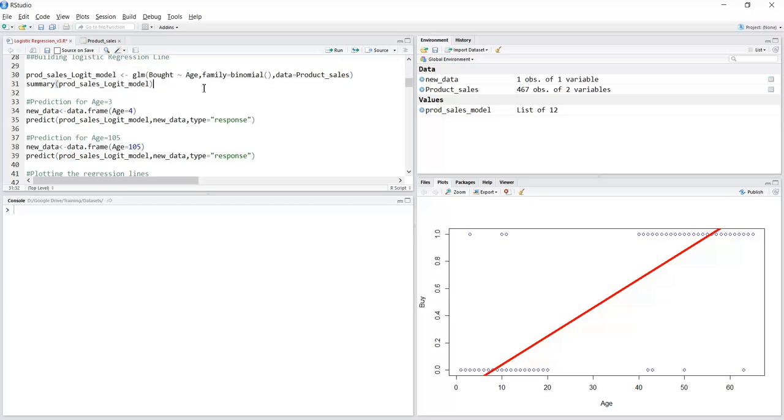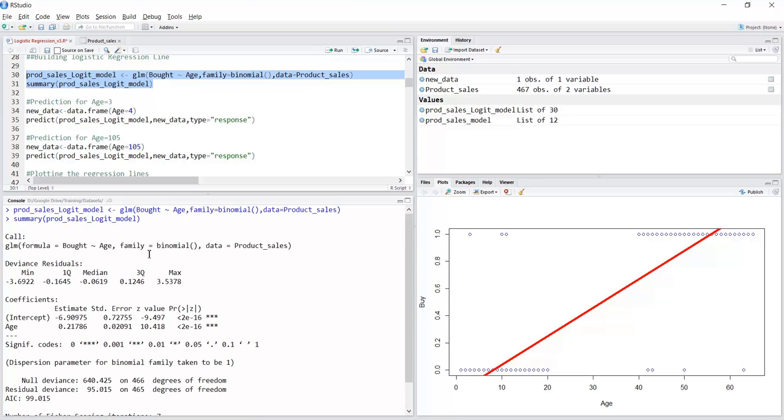What is the output that we are expecting? Whenever you go for prediction, you are going to get values between 0 and 1. If you are getting values that are too close to 0, that means not buying, or whatever the definition is. If you are getting values that are too close to 1, that means the value is 1. So we are getting probability as the output. Let us try to fit the generalized linear model, or the logistic regression model, for this data.